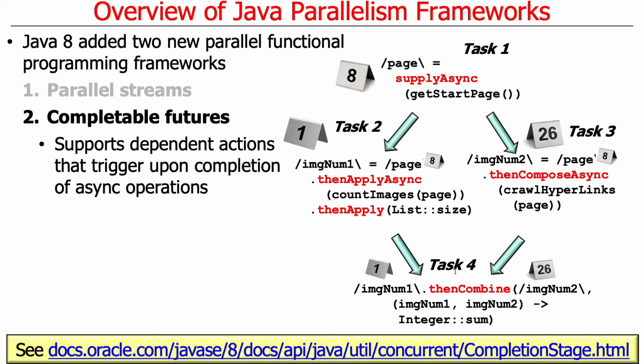This is a fun example we'll talk about, and I'll walk through in a couple of different ways. That is going to be a web crawler. You're implementing a web crawler for your programming assignments. This is a variant of that. In this particular case, we have task 1, which will asynchronously download a given web page. And it gets back something called a completable future, which I represent here as a table tent number.